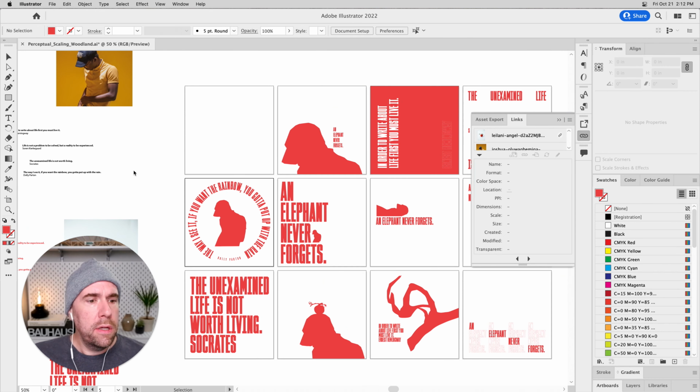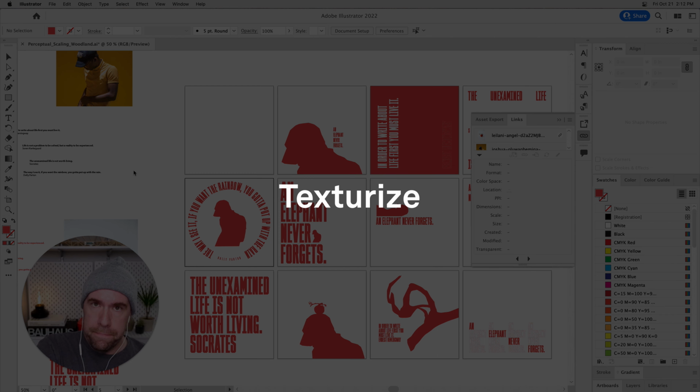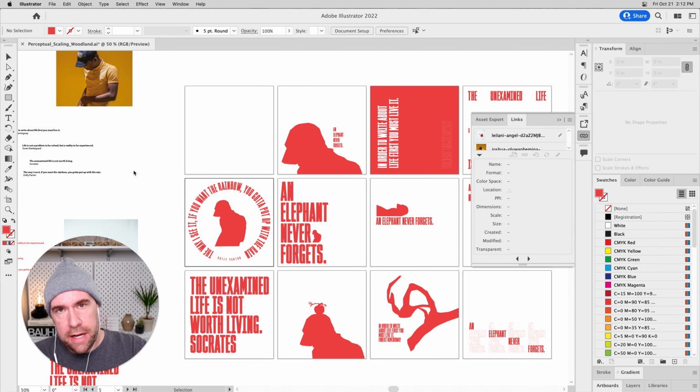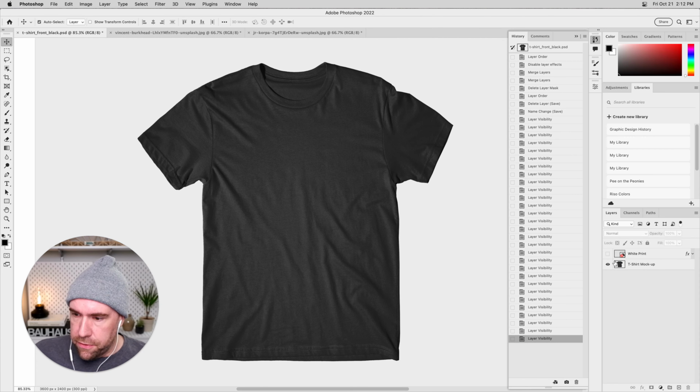Now, one consideration I want you to think about when you're going to add texture to an element is the scale of the thing that you're going to texture and the scale of the texture itself that you're going to put onto your design element. So back to Photoshop for a second.